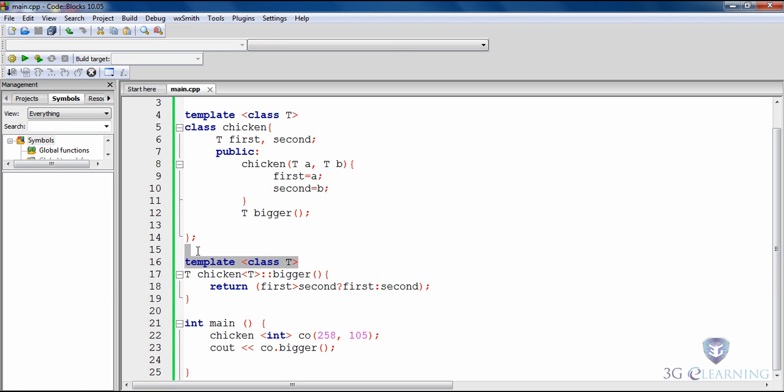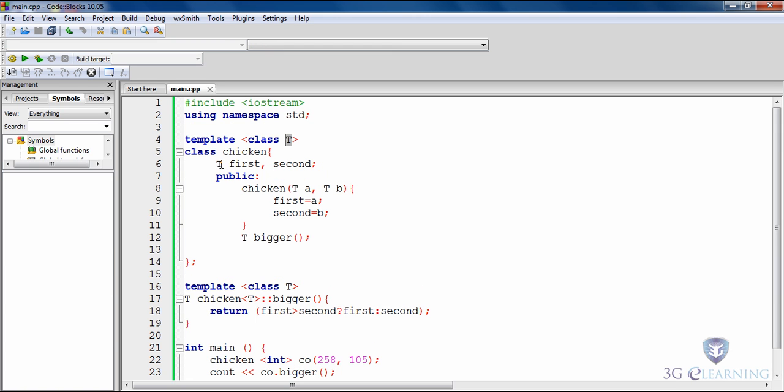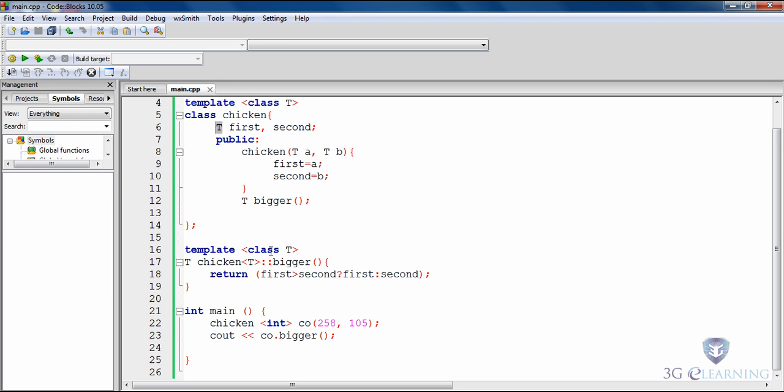So every single function you build needs to be preceded with a function template. You also need to have the generic data type after the class name. This tells your function that you're working with the class's template parameter. The final thing to remember is whenever you make your objects, you need to tell your object what type of data to substitute for T. That's done between your class and object declaration.